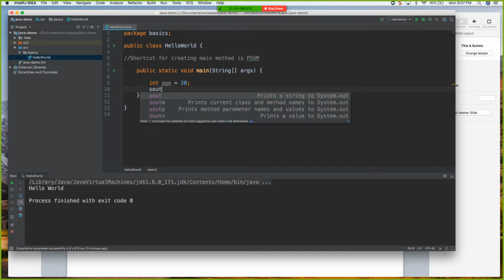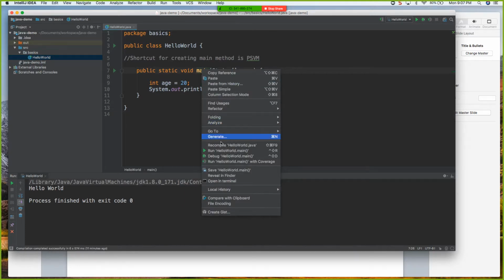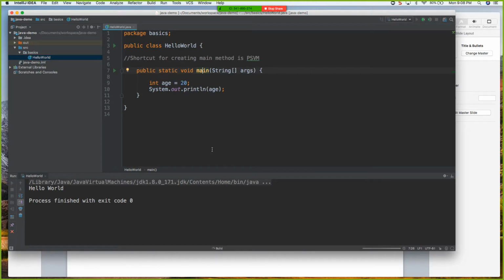So the way we can print is what? Then we say age. So now if I run my code, what would happen? We'll just print the number. Okay, but when you print 20, I understand, but what is this thing? You need to be a little bit more descriptive, even when you're printing it. So let's try this out and see if it works.